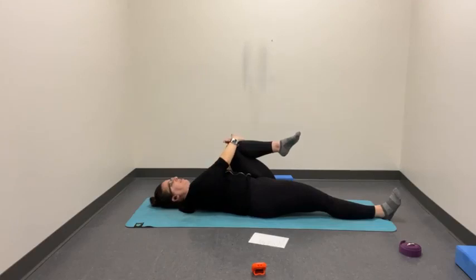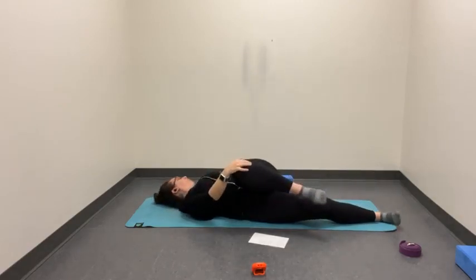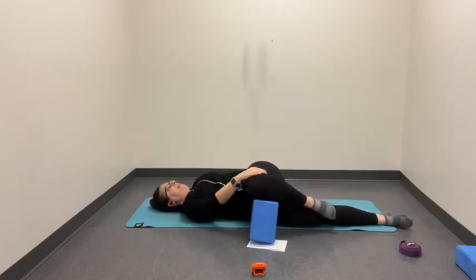Okay, we're going to turn this into a spine twist from right here. So I'm going to take the left hand a little to the outside of the right leg. Right arm extends to the side and rolling over onto the left hip. I'm going to bring my block to the party and place my block on the inside of the right thigh to be a little supported here so I can relax a little bit more in the twist than I know that I would have if my leg was just floating in the air.